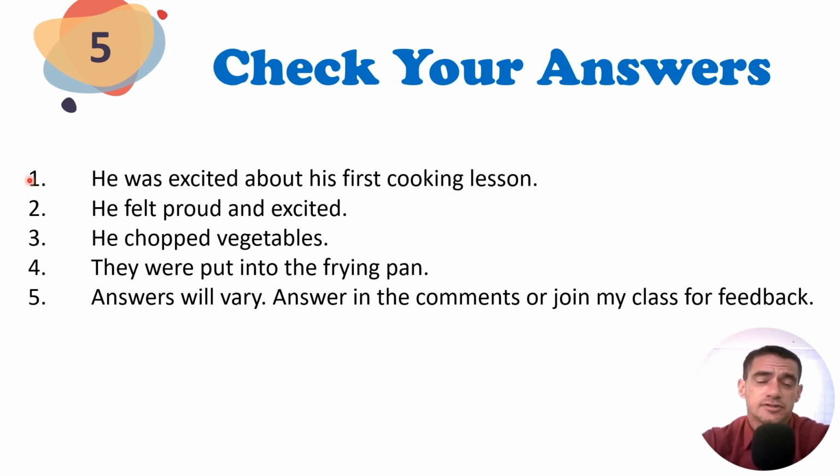Time for the answers. Number 1, he was excited about his first cooking lesson. Number 2, he felt proud and excited. 3, he chopped vegetables after putting on his apron. Number 4, the vegetables were put into the frying pan and cooked. And number 5, your answers on this will be different, but answer in the comments and I will check it for you, or join my class for the best feedback.